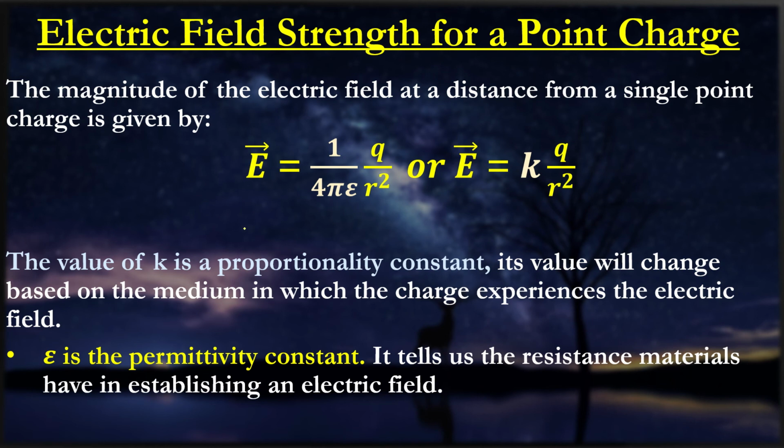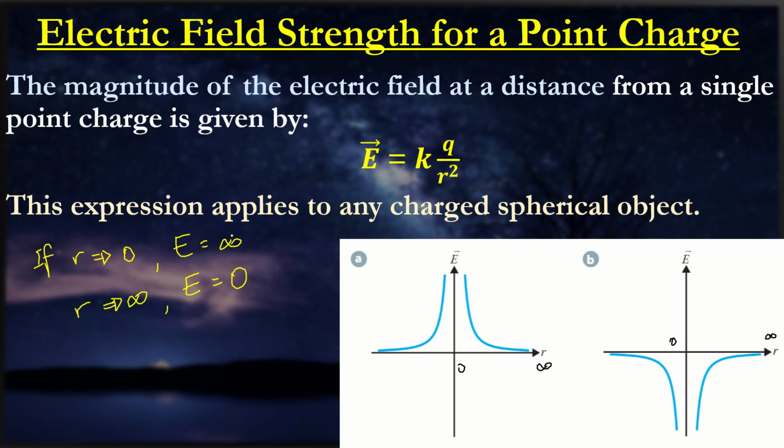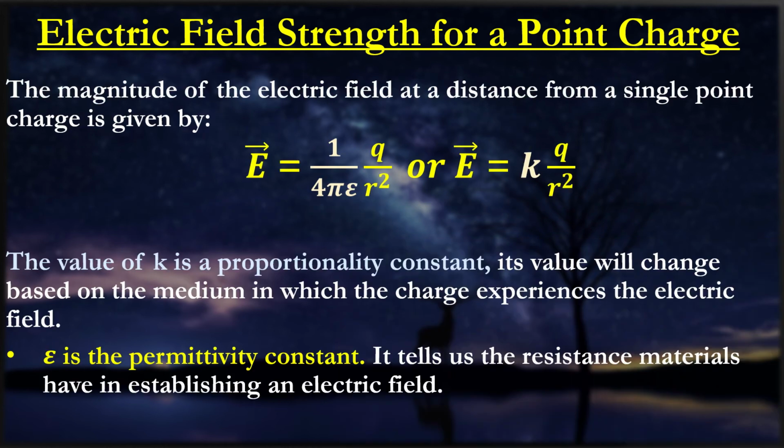Okay, so the next question we want to quickly address is what is K. Now K is a constant. You'll find the value of K in your formula sheet as well. Another form that K takes is this form here: 1 over 4 pi, and then this Greek letter called epsilon.